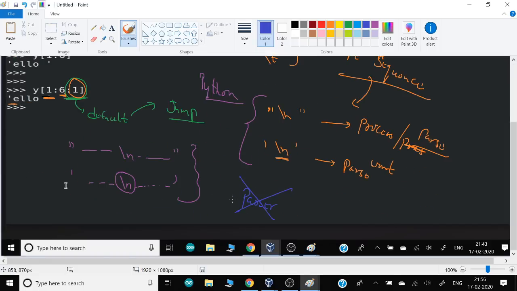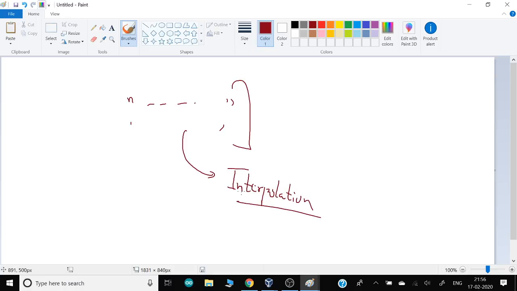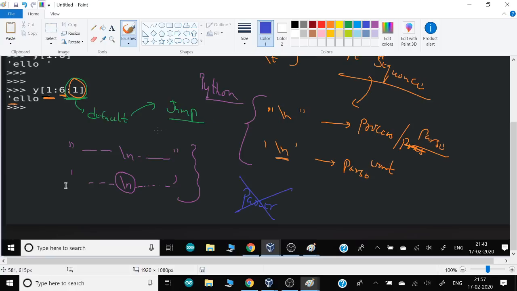Technically, if you talk about Python or any language, in Python whatever you write in the double quote or single quote, they first go and process it and then they give the output. This concept is technically known in the programming world as interpolation. So they interpolate. If you ask, in the PHP language, which quote we use for interpolation, it is double quotes. Single quote isn't used for interpolation in PHP. But if somebody asks which quote I use in Python for interpolation, we use double quote and also single quote. This is one vocabulary we use. Even if you don't know the vocabulary name, it doesn't matter. You should know how to program, but this is the one vocabulary we use here.